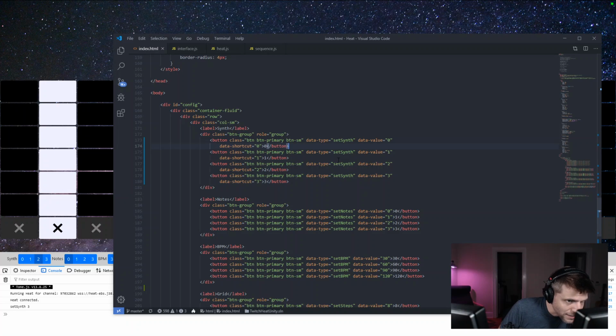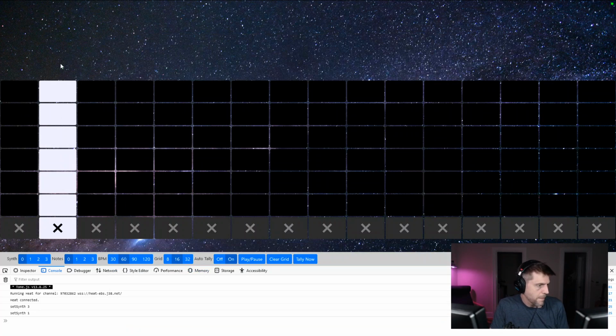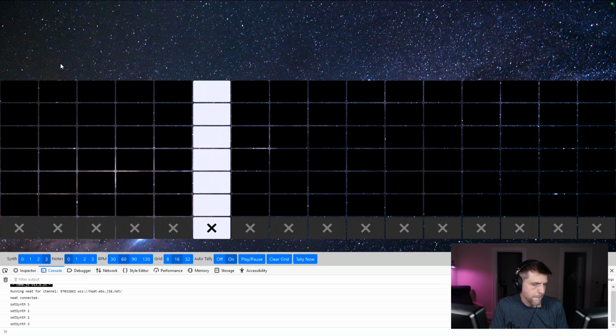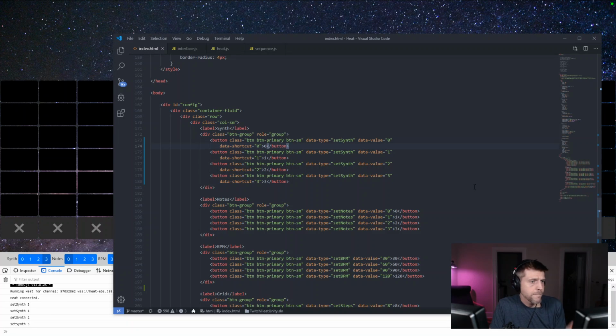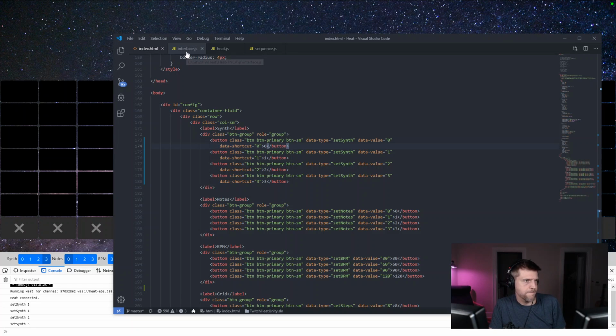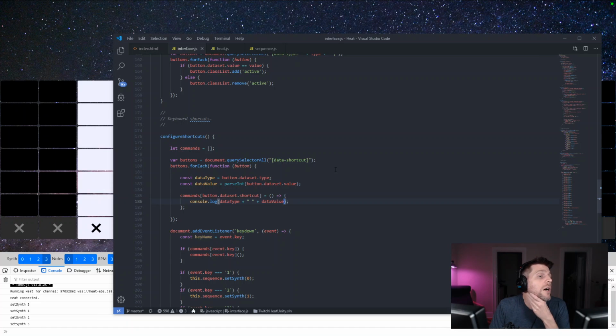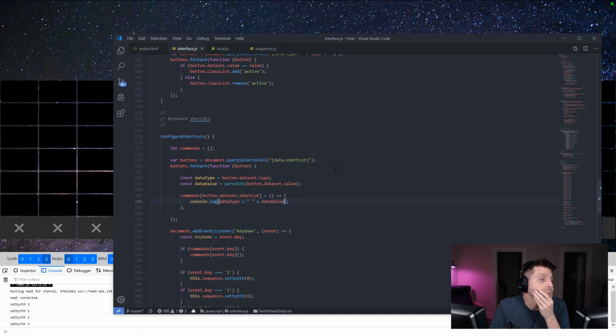Why is that one bad? Data value, data shortcut.